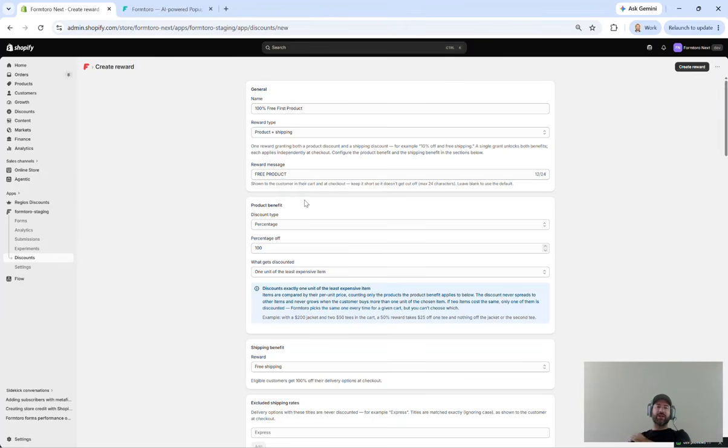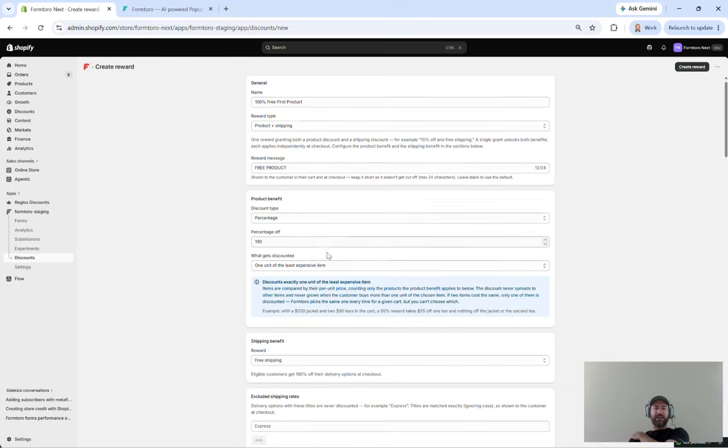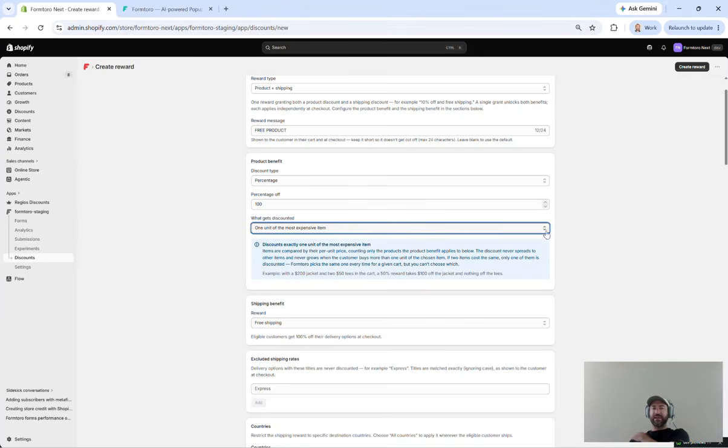Now, the interesting part about doing these, most expensive item, least expensive item, whatever, is that we have a tendency of saying save 20%, 15% off your order, and that's the entire order. So that can be pretty painful and it makes a lot of people want to sign up again and again and again. Whereas if you do a specific percent off your highest item, say we do 20% off our highest item, and they add two things to the cart, that's only a 10% discount. So you're already preserving margin on that.